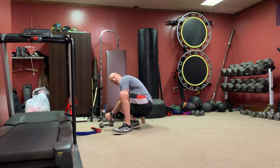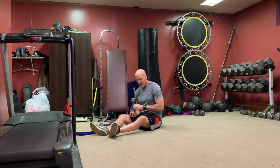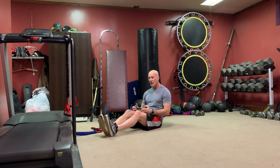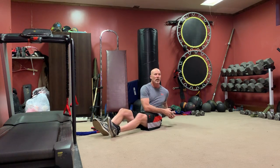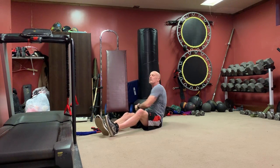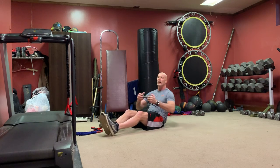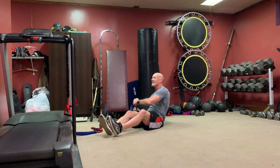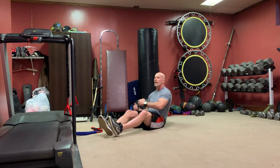All right. Abs. I'm going to do Russian twists with weight. Sitting down. All right. Russian twist. Or you can use your bands with the standing twist crunch. Just looking straight ahead in one spot. Try to get those shoulders to midline of your body. The more you lean back, harder it is. And the faster you lean back, or faster you twist, harder it is. Moving quick.